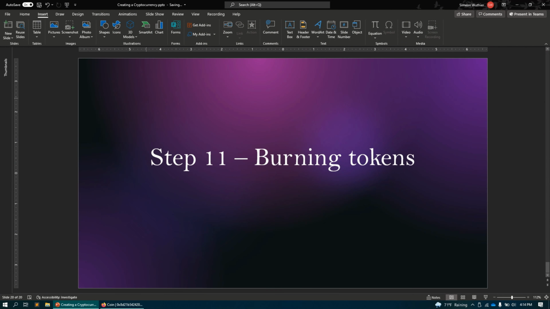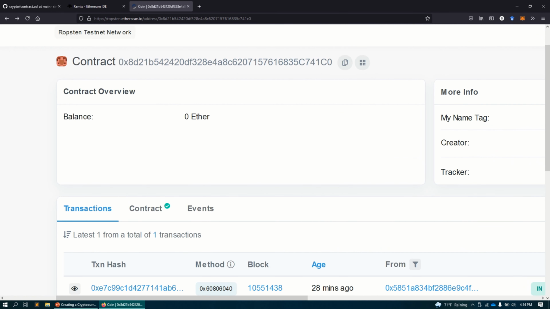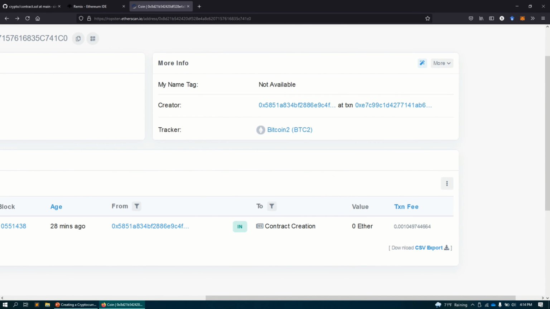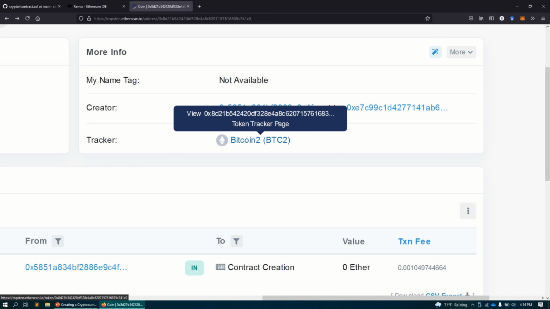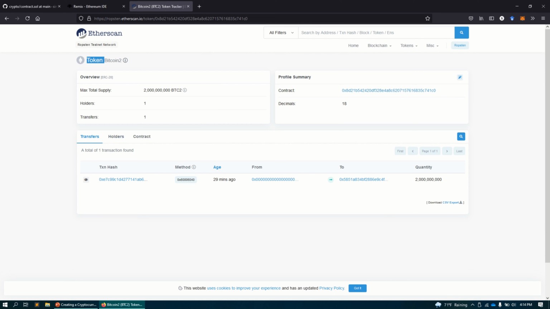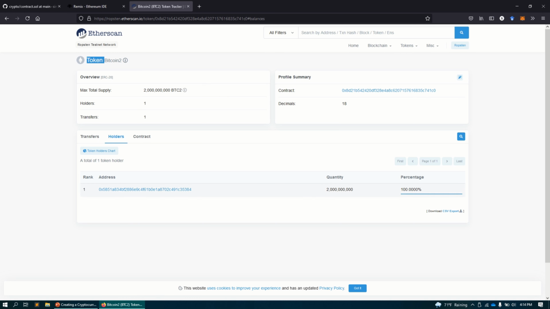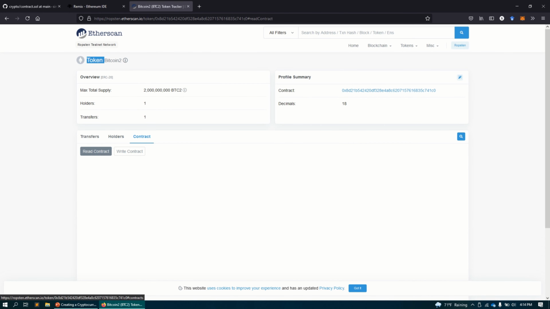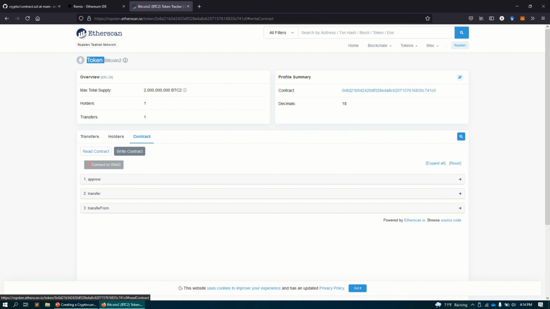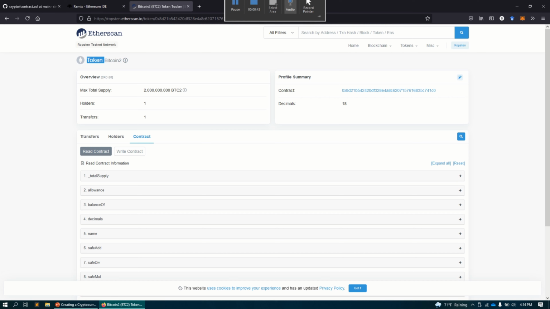Now that we have verified our contract, let's try interacting with it. So here's our contract page on Etherscan. It says contract. There's also a token page, which is because our contract follows the ERC20 interface. And so we can just click that, see that it's a token. All of the recent transactions will be listed here, and for the holders, we're currently the only holder, but as people start purchasing our coin, then it will keep increasing. And then here, we can read the contract and write the contract. These are very, very similar to the Remix functions that we saw earlier. We can interact with them.